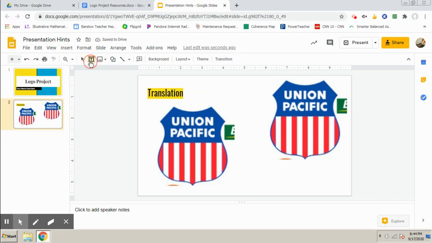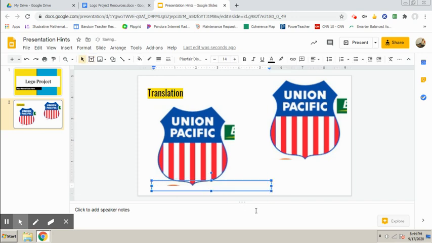You click text box, and then you put the box wherever you want it. And you can always change the size and change where it is. And I'm going to paste this right there, and I want to make it a link as well. So I'm going to highlight it and click my insert link button up here, and there we go. It turns it into a link.